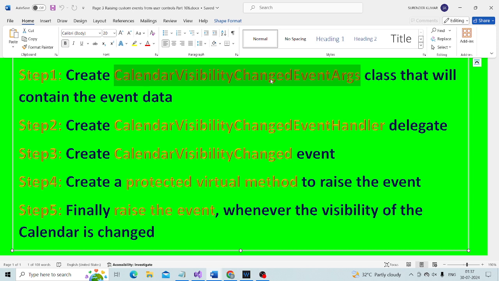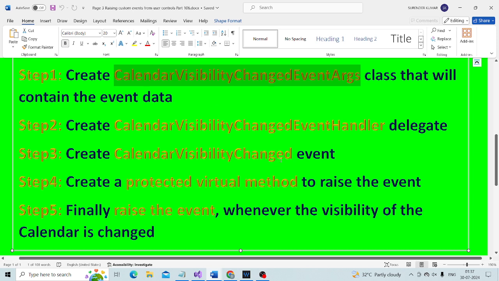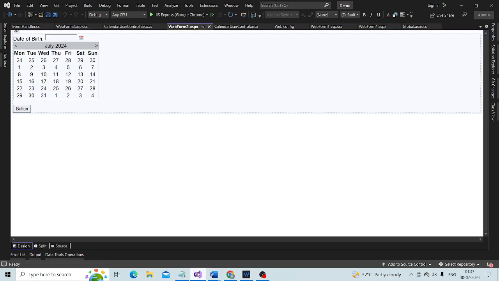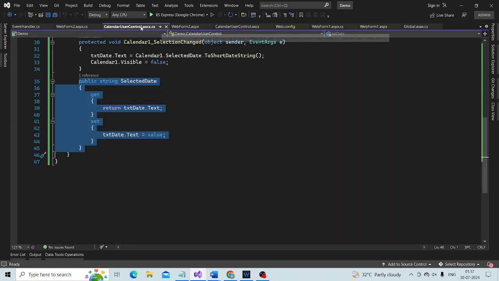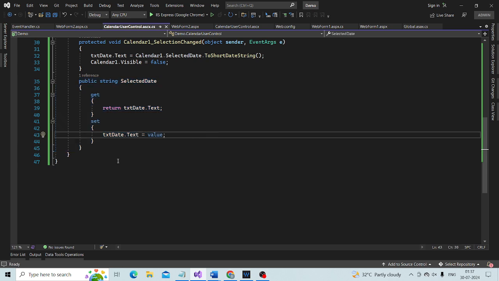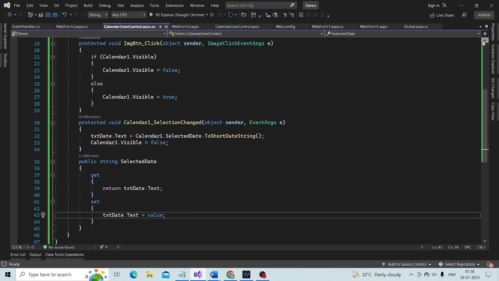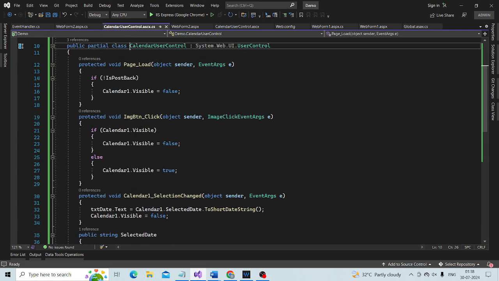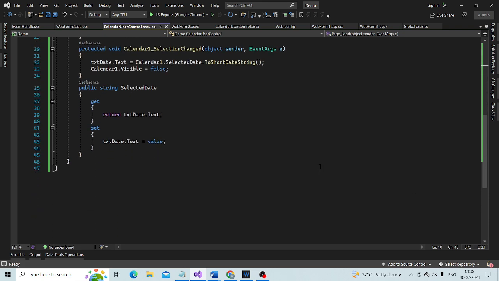So go to Visual Studio, and within the calendar user control file, we have to create our required class within the user control.